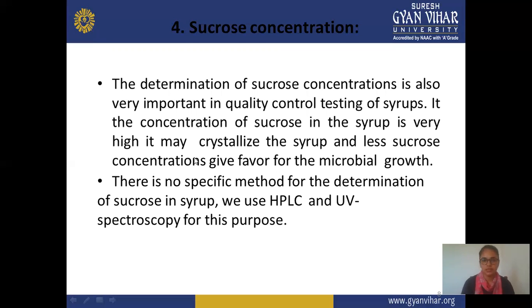If it is very high, the syrup may crystallize, and a low sucrose concentration may favor microbial growth. It means your syrup contains sucrose, and you fix the concentration and use the required, fixed amount of sucrose in your formulation. Because if you use a higher concentration in your syrup formulation, there may be a chance that your syrup forms crystals due to the high concentration of the sucrose.